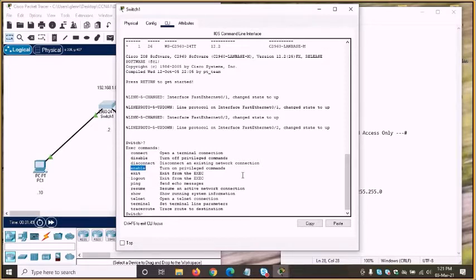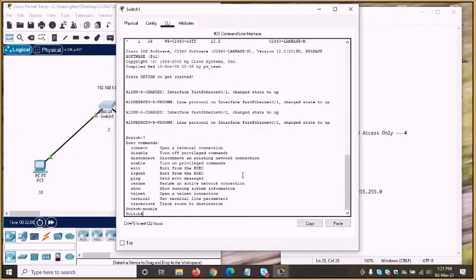And so the major thing we care about typically in user exec mode is the ability to actually type in the enable command, and that will actually get us into privileged exec mode. Now again, this is a switch that's straight out of the box, and so there's no password set, and so it went straight into privileged exec mode. On a live switch on a live network, that's not a great thing. You should be password protecting that, but we will show you how to do that in this session. And so you'll notice that the prompt has changed to the host name followed by a hash instead of the greater than sign, and that hash tells you you're in privileged exec mode.